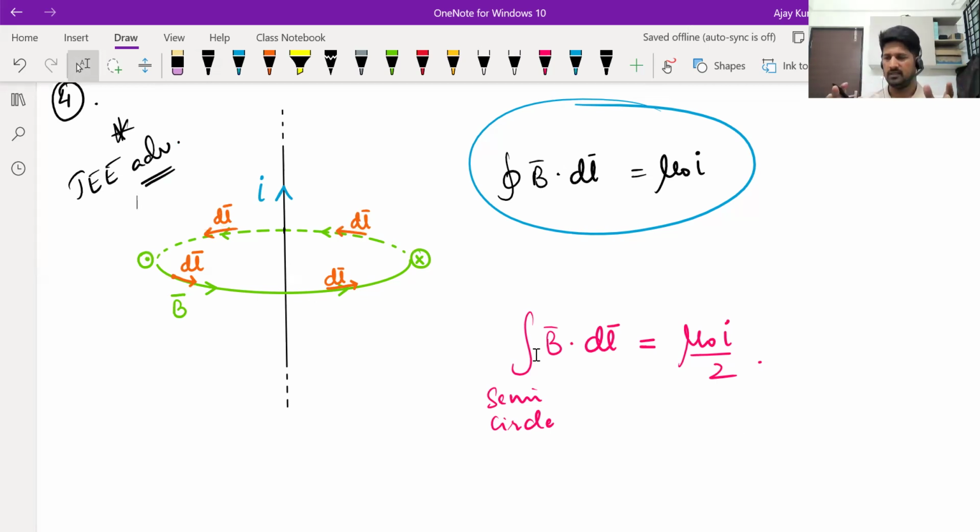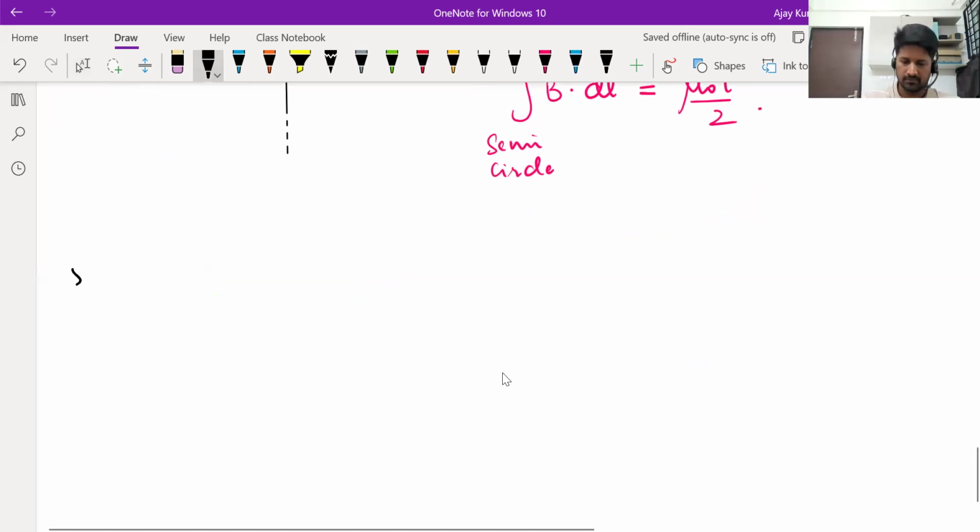But generally, you will learn some formulas. If the given situation doesn't satisfy the conditions of that formula, then you will have to think on the basis of fundamentals. That's why derivations are very important. That's why you need to know how you got every result, every formula. Okay. Fine, let's try another question.